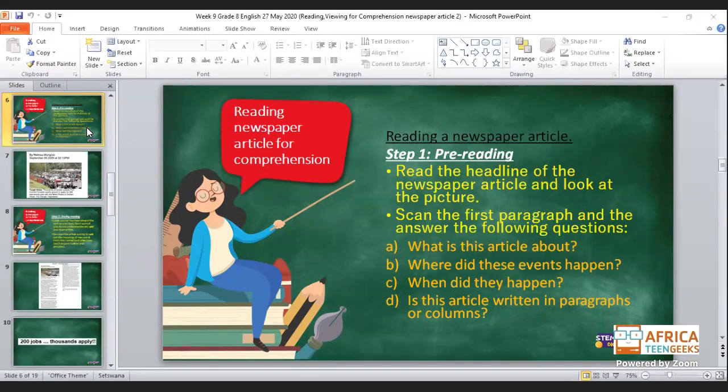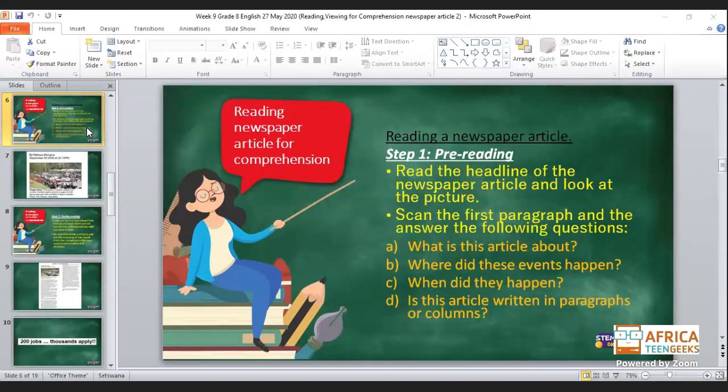But if I say something that you should already know, then what you know becomes your background knowledge, and it becomes a foundation from which I can teach you. Okay, so it is the same with a newspaper article. By doing your pre-reading, you are building yourself background knowledge that you can use to build your understanding of what you are going to read.